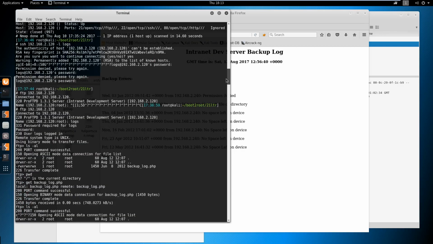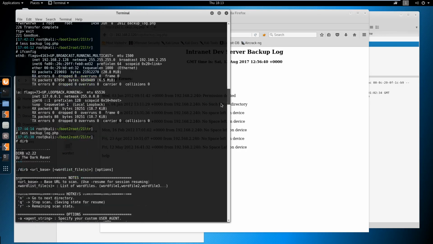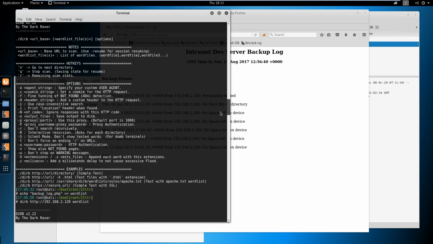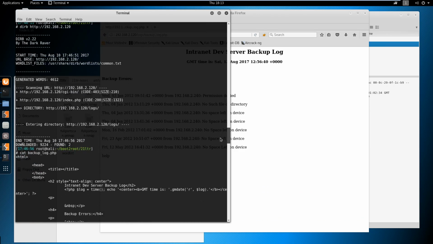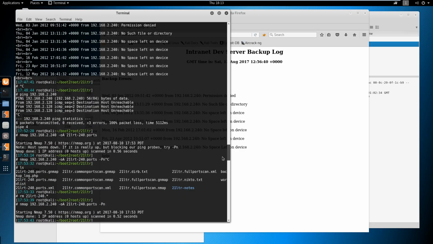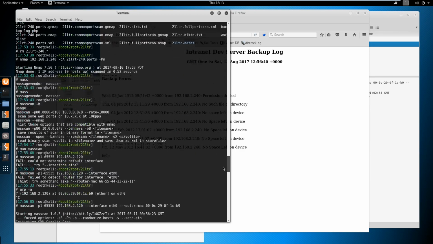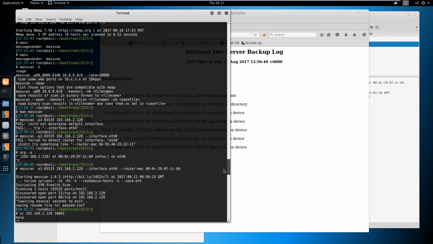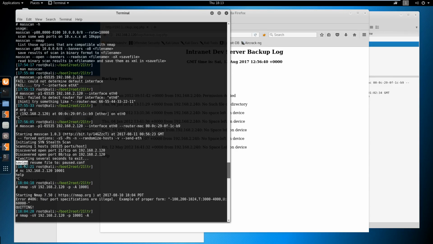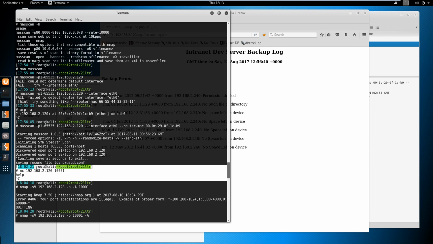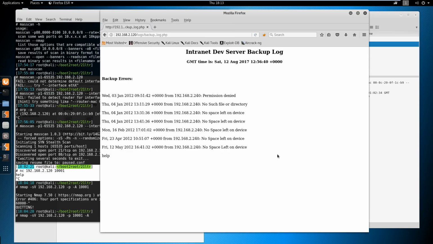Or was that one of the other windows? The FTP, dirb, nmap scan, masscan, arp -a. Oh yeah, right here. I typed in help. So this has something to do with the 10,001 port.